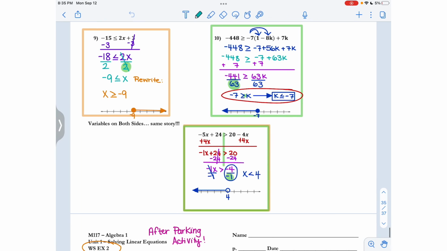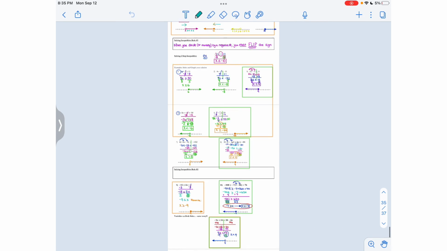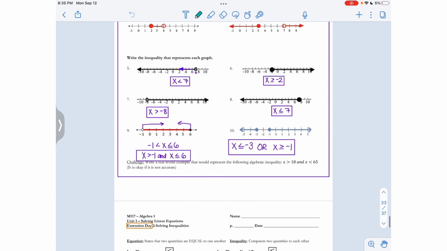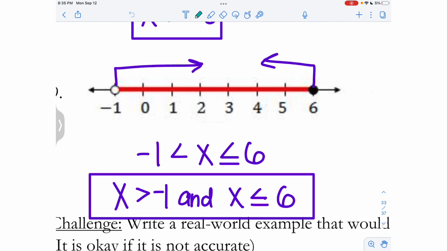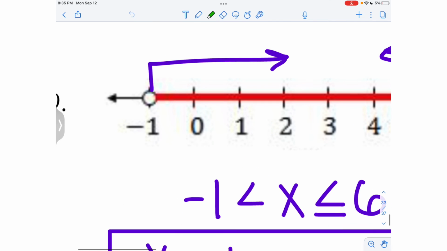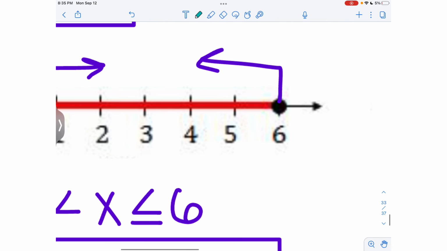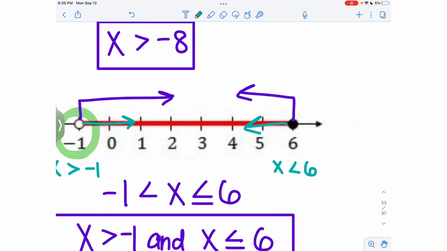Speaking of homework, the last thing I want to say was that there were some hard problems. So one thing I want to clarify on last night's homework is this. In number 9, you may have noticed that there's more than one way to write this. This is what I went over with my students in 7th and 8th period. I would write this inequality first. So since the red is to the right of this, you know x is greater than -1. And then you also know that x is less than 6. Again, because the red is to the left of the 6.